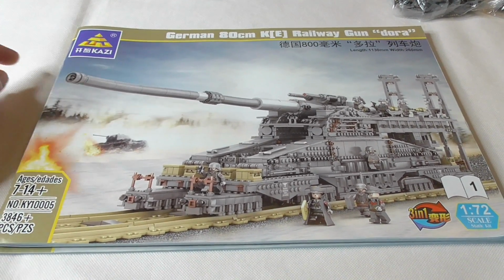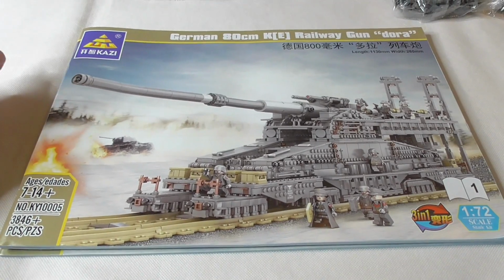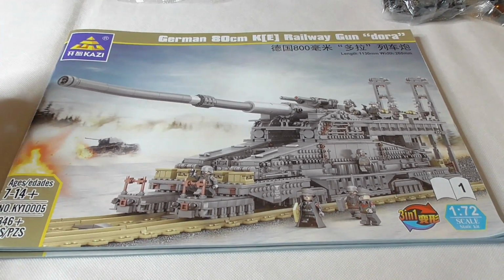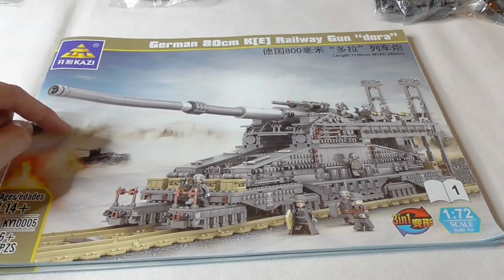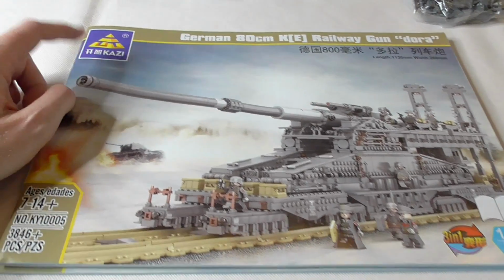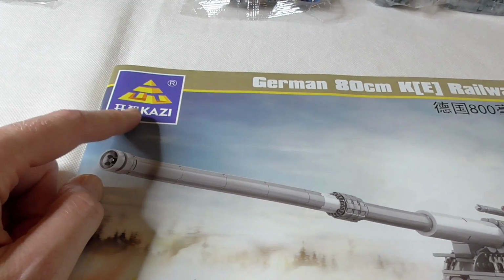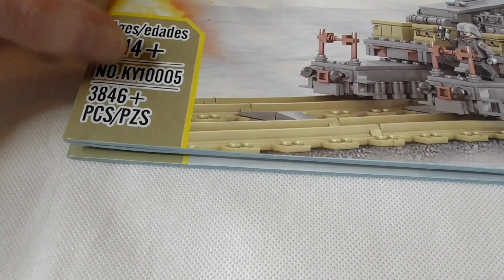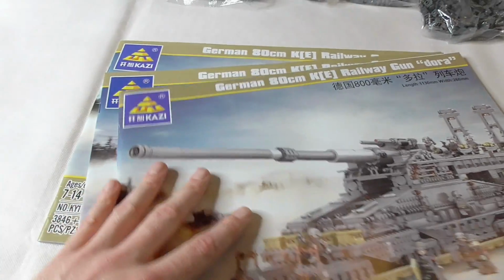Today we build something special, a railway gun named Dora or Heavy Gustav. It was a German railway cannon, the biggest cannon ever built in history. It's from the firm Kazi. It has 3,846 pieces and comes with three instruction booklets.